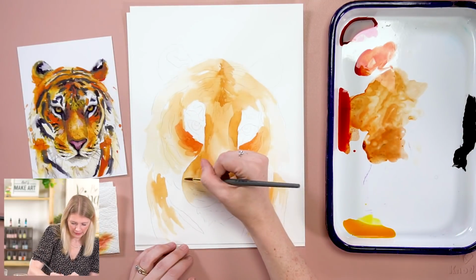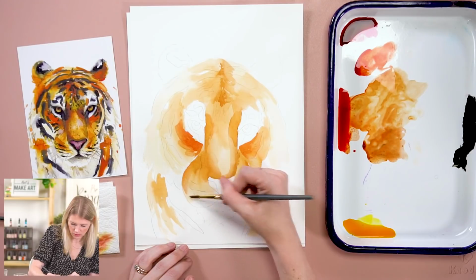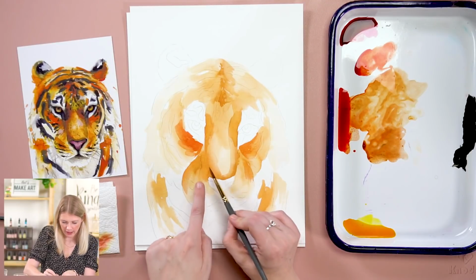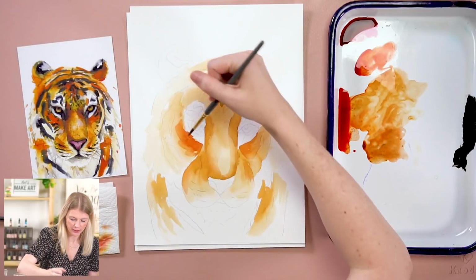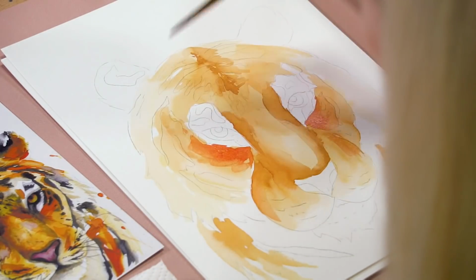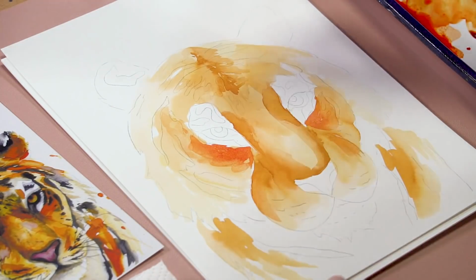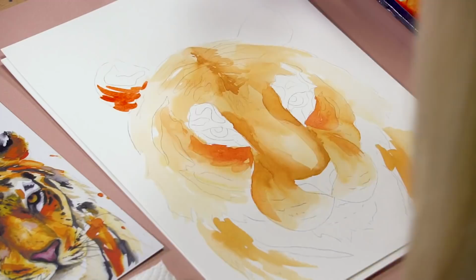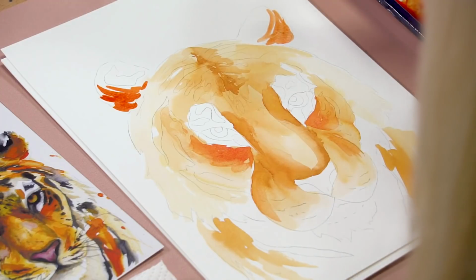I'm also going to do that a little bit on the rounding of the cheeks, just on the top here. Now my nose and my cheek area, see right here, that got lost. That blended into something flat, which is fine because we're just going to let that dry, and I'll go back in and define, separate those spaces. But in the meantime, let's put in the orange on our ears, which is just on the outside here. And it doesn't have to be perfect. Again, this is a very loose painting.